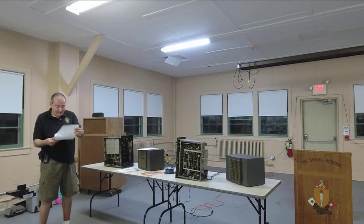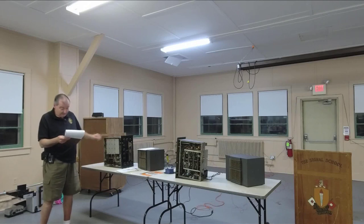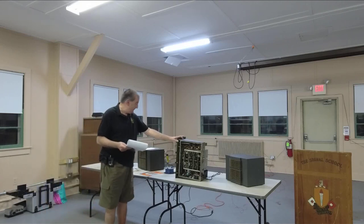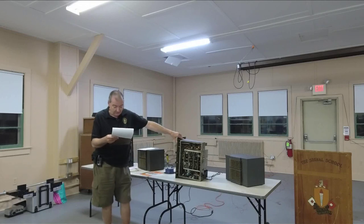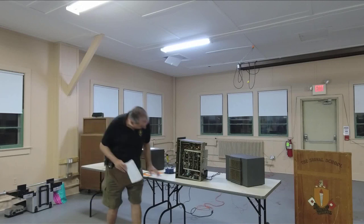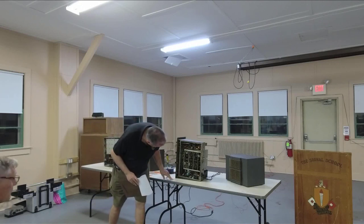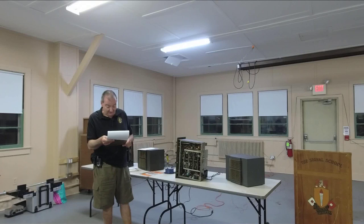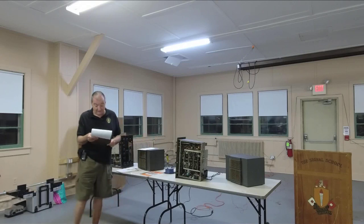So, we're wrapping this up, I promise. The plot thickens. Let's take a few minutes and talk specifically about the two receivers I brought tonight. There's an interesting plot twist coming up regarding the AR-88. So we'll talk about the SX-28 first. This one, I turned it around so you can't see it, but this one was built for the military. It has the heavy-duty power transformer, and the filter choke and output transformer are dipped in black tar. Well, the output transformer is nuts. They're supposed to be dipped in black tar. It also has gear-driven bandspread tuning. Most SX-28s have string drive, and it's usually broken.